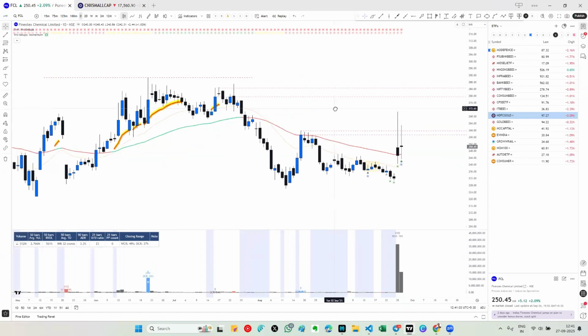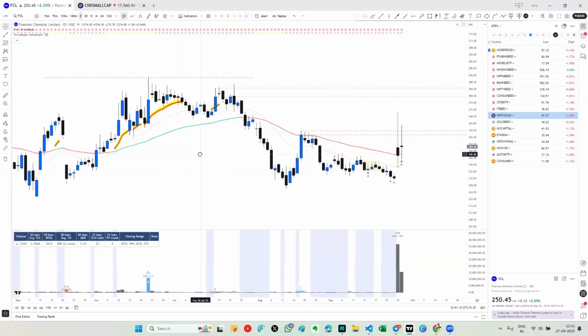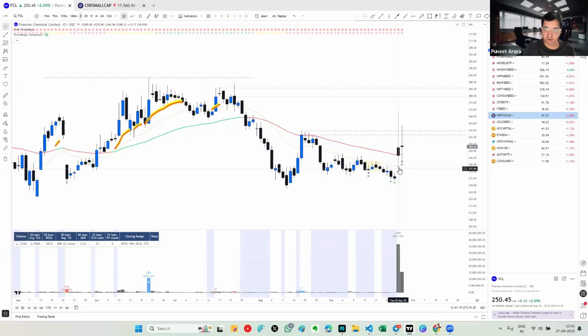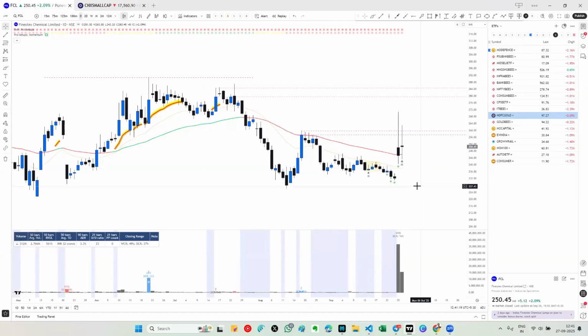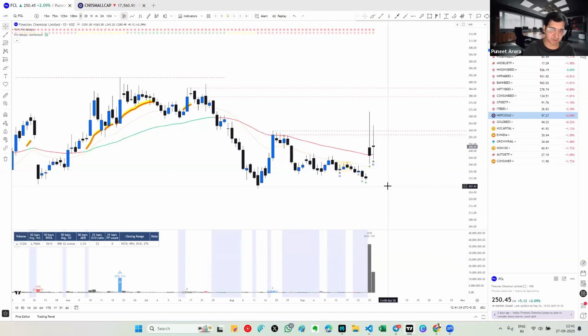But actually, there is some... What is the green line? These green dots, yeah. This is TTM squeeze. This is a kind of volatility indicator. When the volatility compresses, you get those green dots, when the Bollinger Band is inside the Keltner channel. We have detailed data on this, we'll share that.